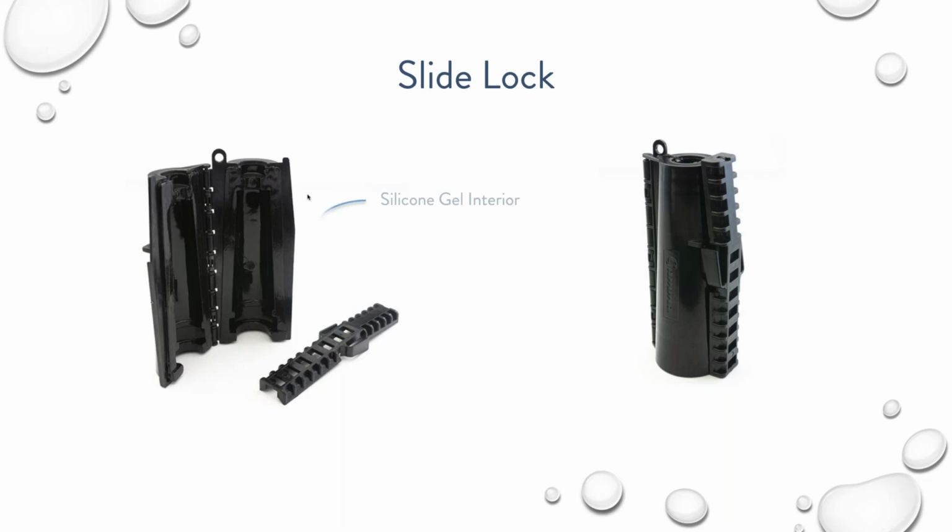And with that, the slide lock specifically is a very easy to install and fantastic weatherproofing product. It has this cool inner gel. It's made of silicone, so we know that the temperature resistant properties are there. And then it's got this outer plastic exterior that holds up to the weather very well. And what's really cool about this is it's got this little sliding lock mechanism, and it allows you to just install it very quickly. You pop the sliding lock up and over, and it just locks into place.